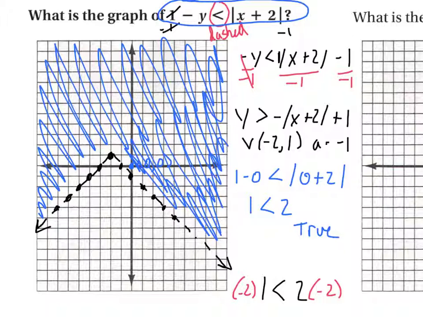Any questions on this? Again, the graphing part is the exact same thing we've been doing for a week and a half now. The shading is new. All we do there is pick a test point. If it works, you shade that side. If it doesn't work, you shade the other side. We also have to decide whether we're graphing a solid or a dashed line, and that comes from the inequality. Less than, greater than, those are dashed lines. Less than or equal to, greater than or equal to, those are solid lines. Okay?